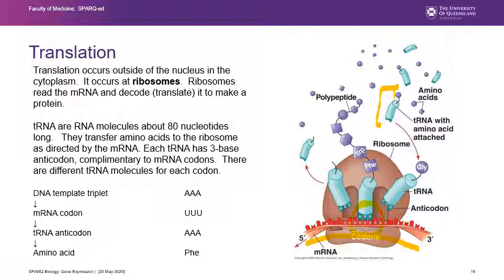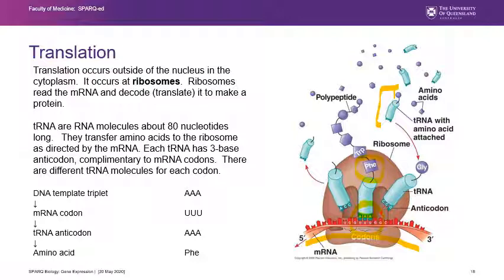So of course the complementary anticodon, I know lots of names, but that's what it's called, is AAA. And you can see that here on the base of the tRNA. There it is. Attached to that is an amino acid, and that amino acid is PHE.